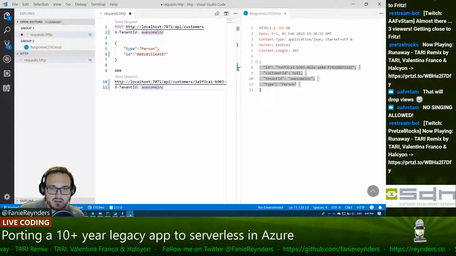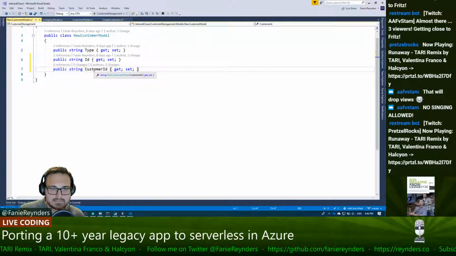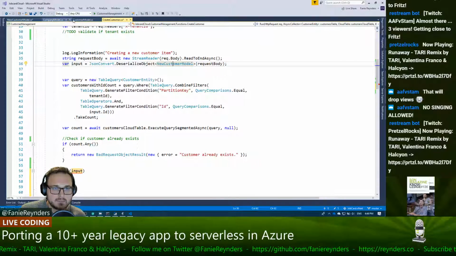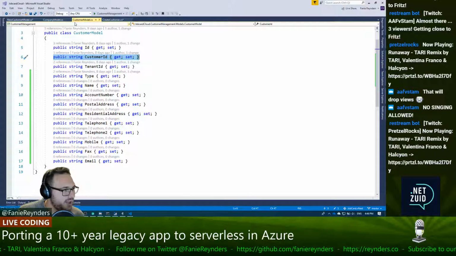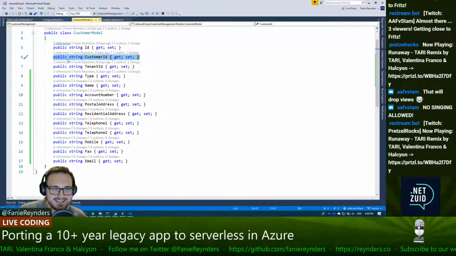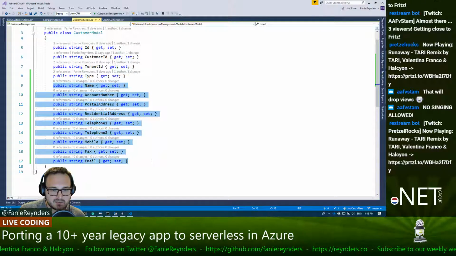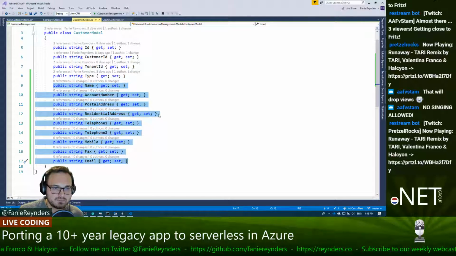Is this now the ID? Okay, so that's the ID. Name, account number, postal address, residential address. We're posting all these things. So technically, I'm posting a customer model.